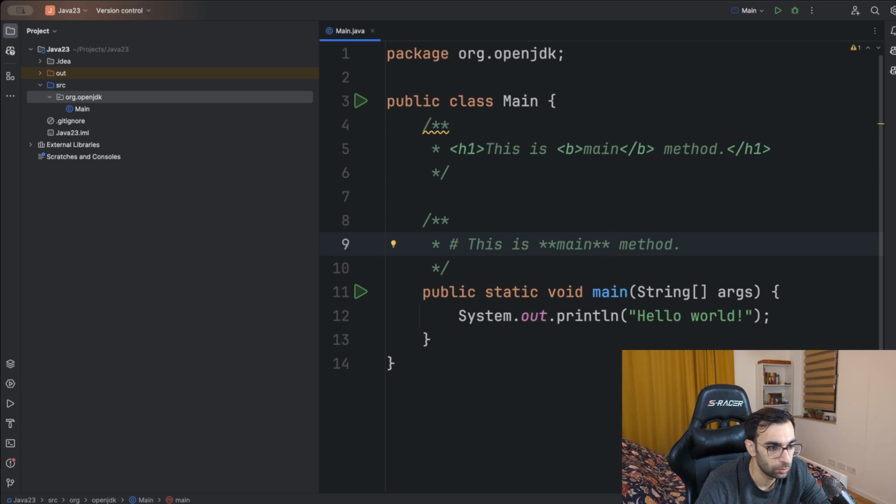So that's how the Markdown language comes in handy. And please also be aware that you can still mix it up with Java tags and HTML tags in case the Markdown language is too trivial for some tasks.